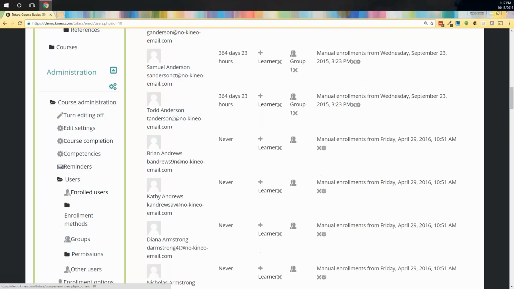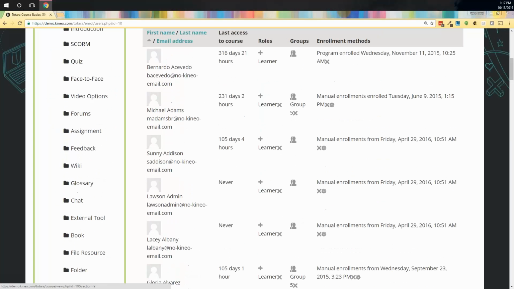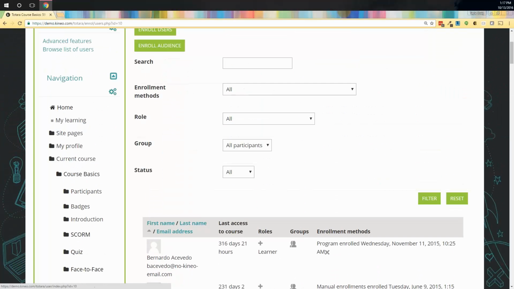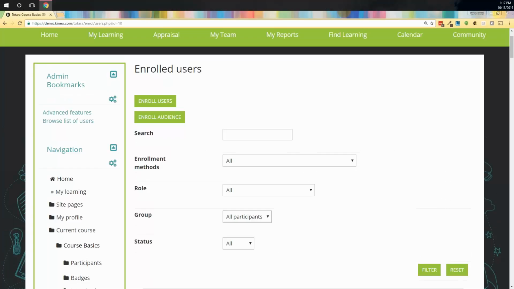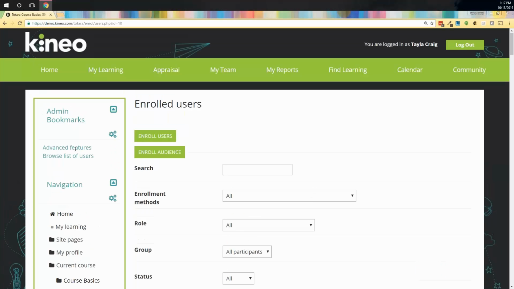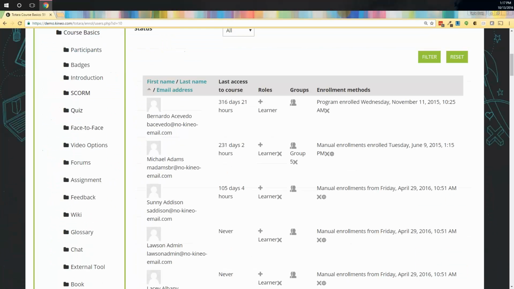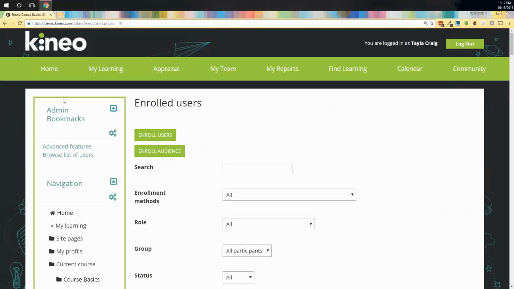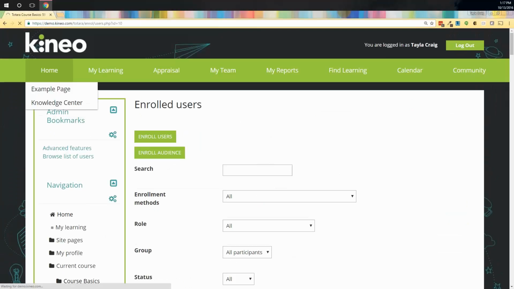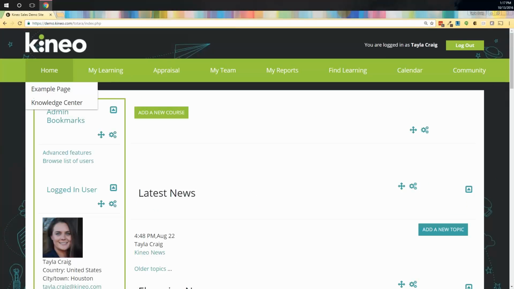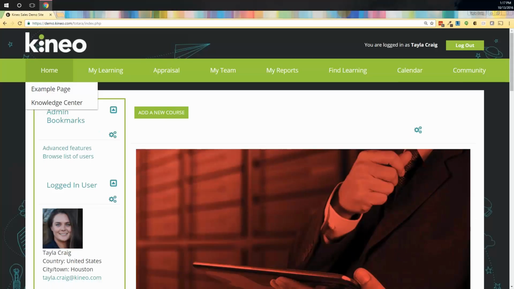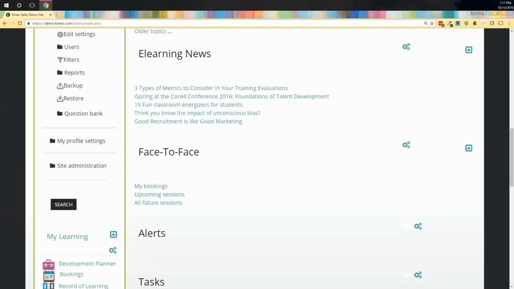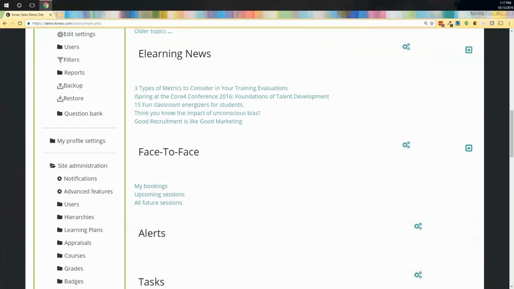All right. And as far as learning plans are concerned, I'm going to defer to the other recording. We do have a recording on learning plans. It does kind of step through all of that. I do want to show you guys really quickly all of the different enrollment methods, because enrollment methods are kind of what we've been talking about. We've talked about program enrollment, audience enrollment, certification enrollment, all of that. But I want to point out where you locate enrollment methods on your site.